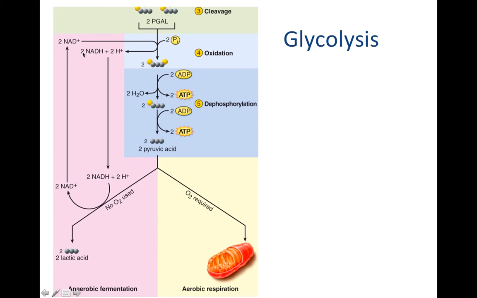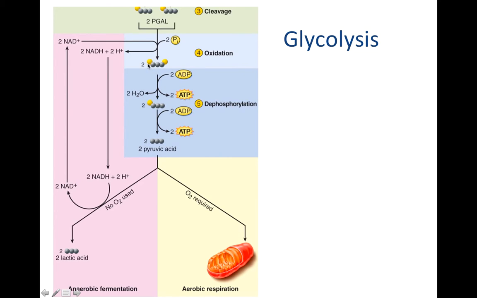And remember, you're getting 2 because we had 2 3-carbon sugar molecules. So each one of these will be oxidized. Those electrons are going to go to form these reduced coenzymes. So here's your oxidized sugar, and here is your reduced coenzyme. Remember, you're always going to have an oxidized molecule and a reduced molecule. You can't have one without the other. So here's your reduced coenzyme, and we have our oxidized sugar right here.